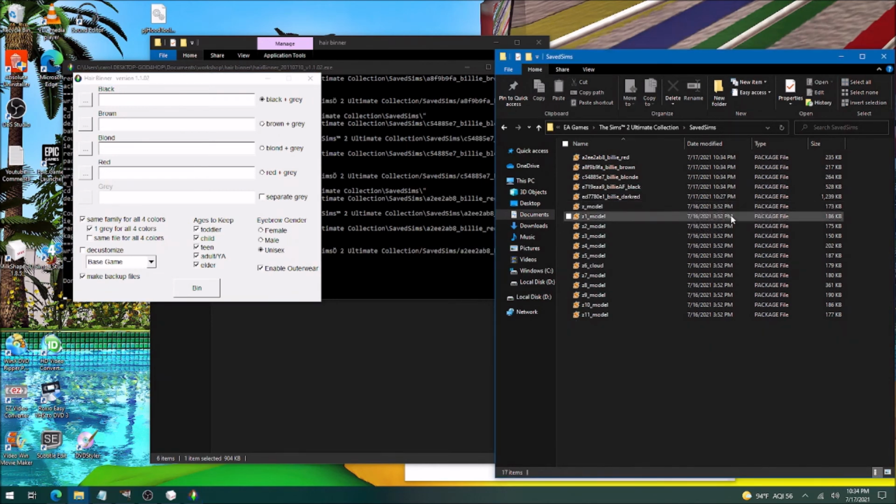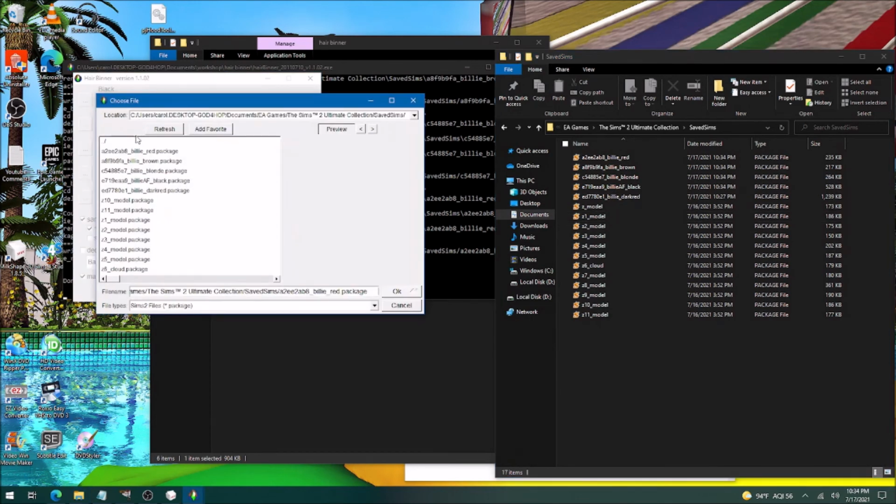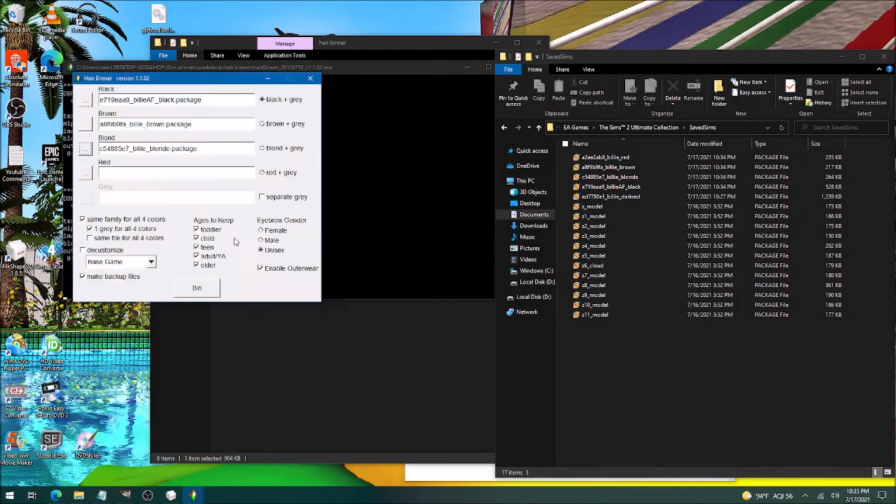So let's go ahead and link our dark red. Again, you can't link one by itself. It has to be within the same family. When you're binning it for the same family, the family with the red that was chosen is going to change. So when your sim switches hair colors, they'll keep the same style, but the last one you linked will be the one in the family. So in this case, what I'm linking, this dark red, is what's going to be in the family.